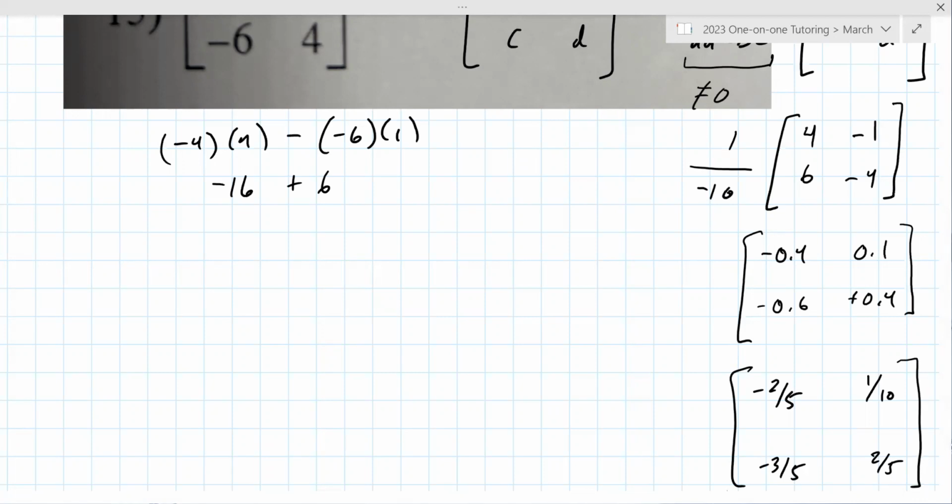Yep, there we go. All right, so the next problem I see is 17. Does that look right to you? Yeah. So what does it say? What's the method? Solve each system of linear equations using matrices. Okay, that could be a lot of things. So let me.